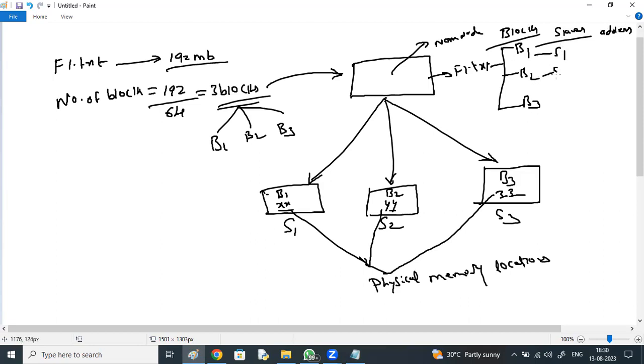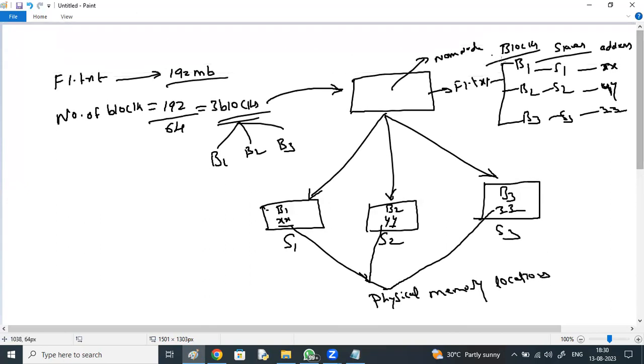B1 is stored in S1, B2 in S2, B3 in S3, at addresses XX, YY, and ZZ. Everything is maintained by the name node.